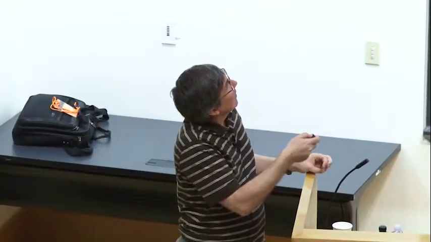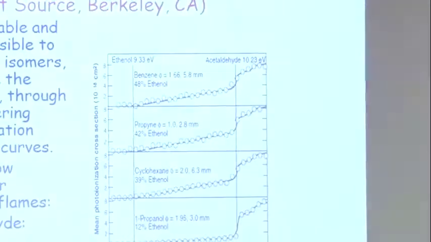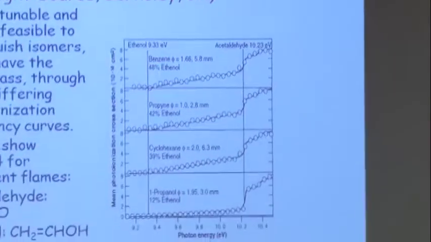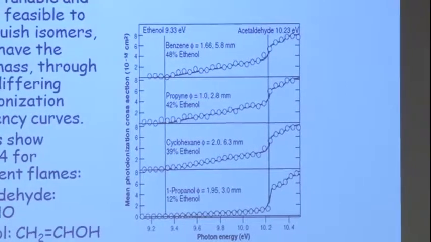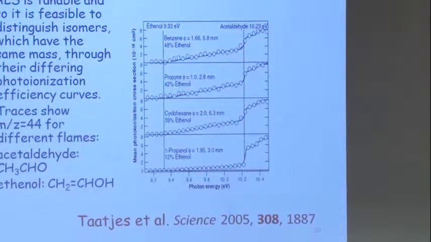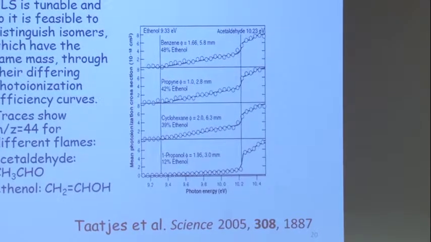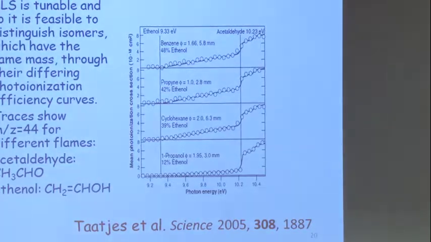And you also can get the product ratio by the ratio of how much signal is down here compared to how much signal is up there. It tells you the ratio of the two products. So that's a nice method. This actual data set here was the very first observation of ethenol, that molecule. It had never been observed before. So that's why it got published in Science. Because the organic chemists had speculated for a long time it existed, but nobody could ever see it.